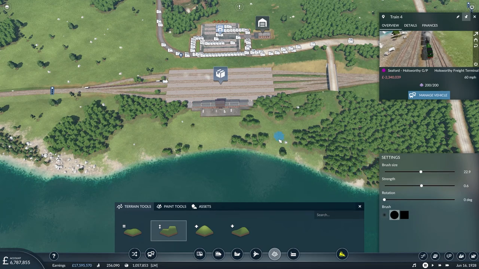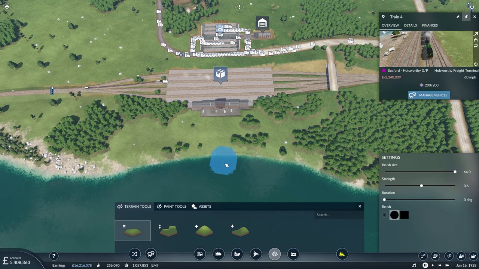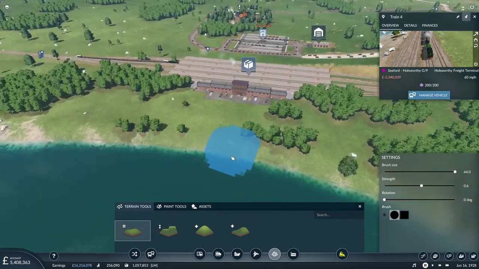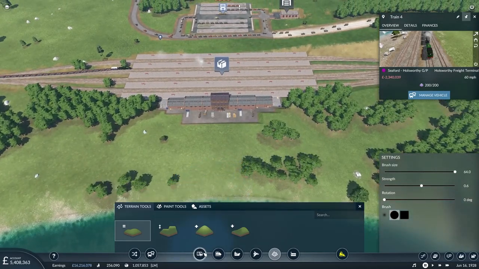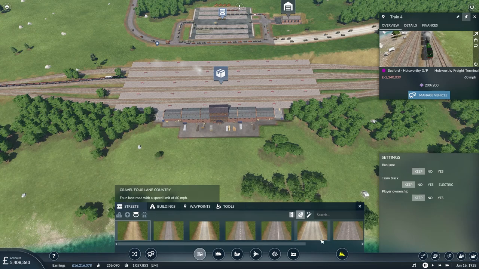Right, so we're going to need to do a little bit of landscaping here again. Can't remember how to do this. It's something like this, isn't it? Just click and drag. Or do you right-click first and then click and drag? Something like that. Not my finest work, this. Get the old smooth out. There we go. So, yeah, already you can see that I'm a little bit clueless with what I'm doing here.